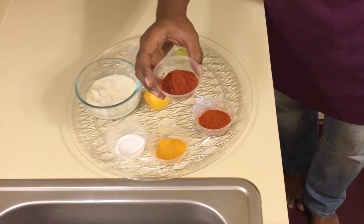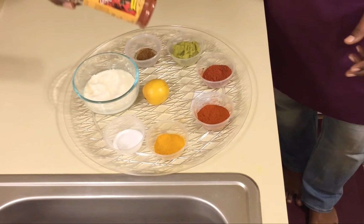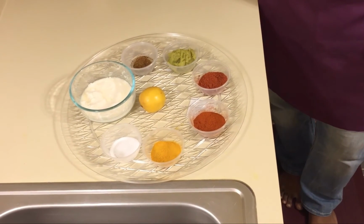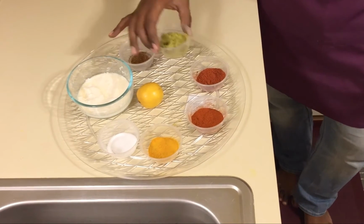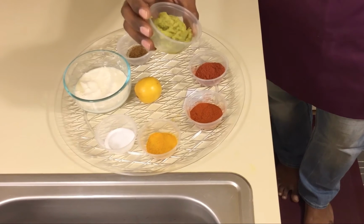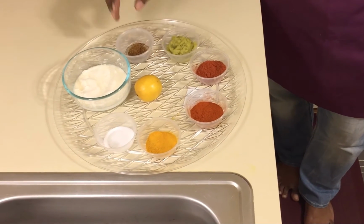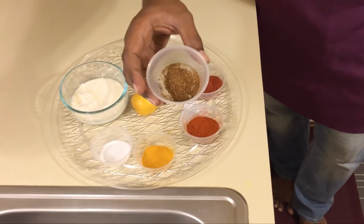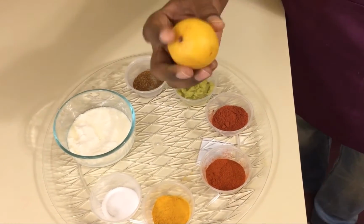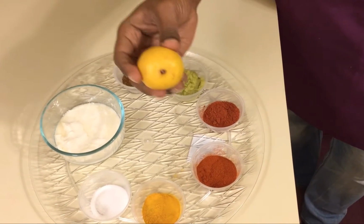Then we have tandoori masala. I am currently using Kisna tandoori masala. Any ready-made tandoori masala that you get in the store is very good. Next I have homemade ginger garlic paste. This is almost about 2 to 3 tablespoons, up to your taste of course. And we have another homemade garam masala. Anyways, then we have some lemon. I use about half a lemon to 1 lemon.